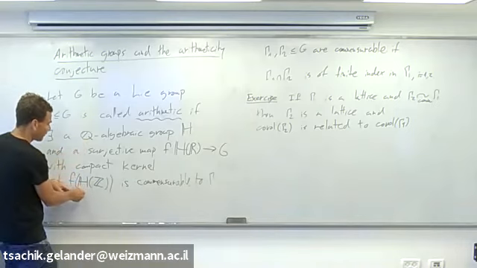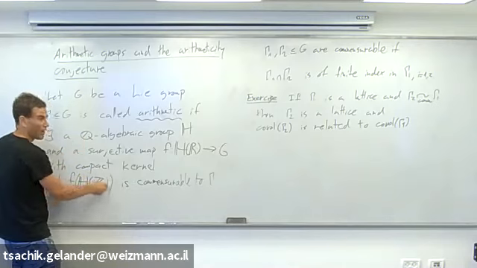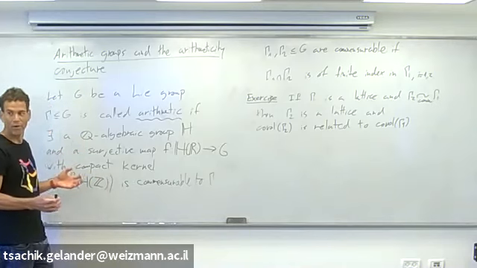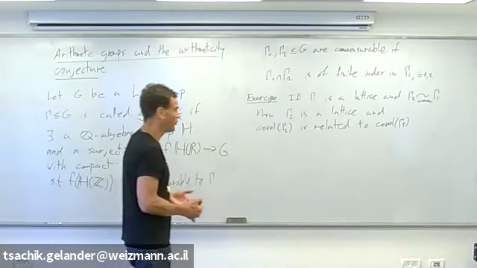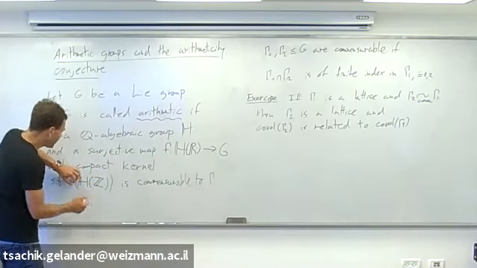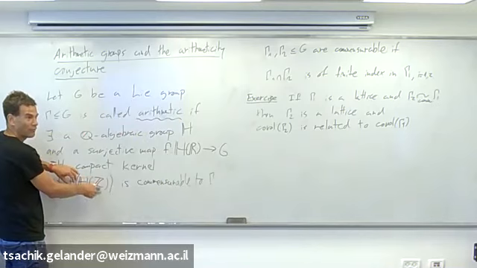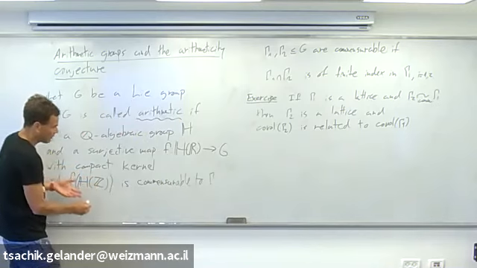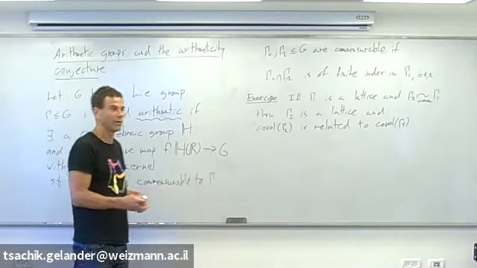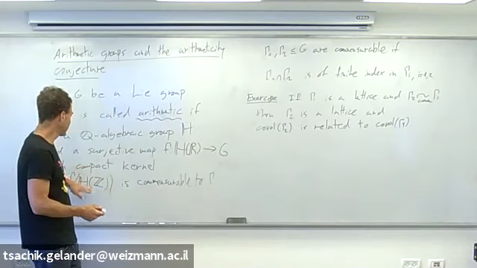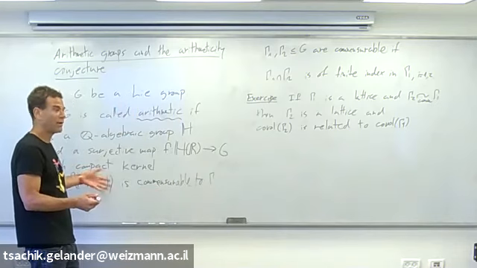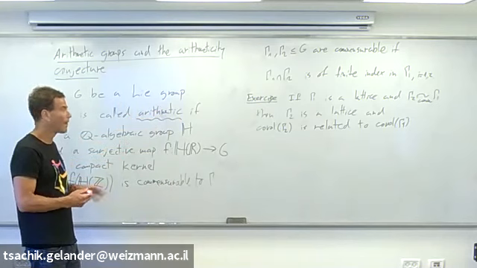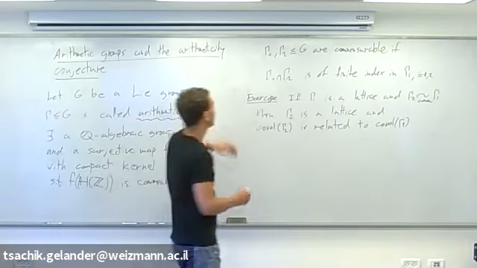But H of Z is only defined up to commensurability. So when I give you a rational algebraic group, then the group of integer coefficients is also only defined up to commensurability. So even to make sense of what H of Z is, I need to say what commensurable means. But okay, this is one.